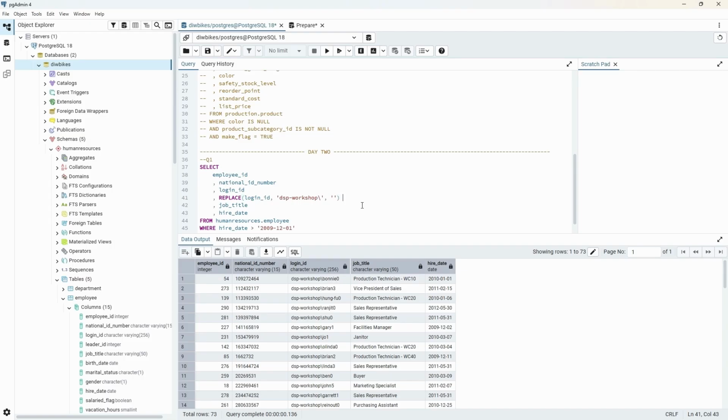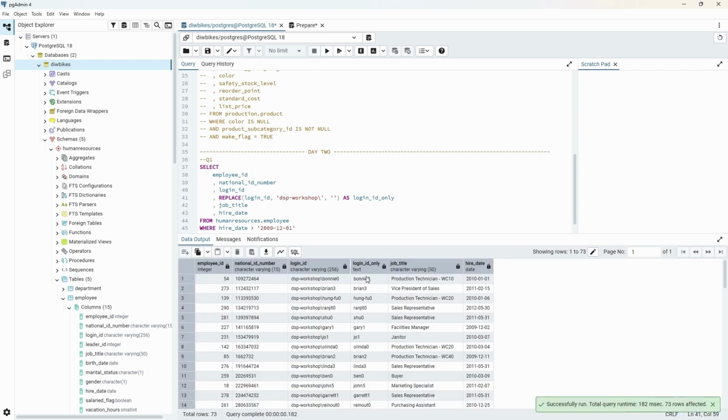Okay, and then we're going to call this, and I also want you to take note of this alias. We're going to call this particular new derived field login, okay, ID only. And that's exactly what we have in that sample that you have. So you run this and you can see, beautiful, it's working exactly what we want. You can see it's pulling just the username. This is awesome, guys. That's exactly what you need to do.